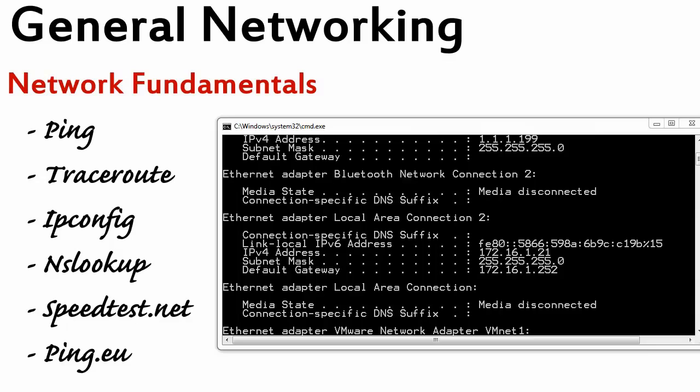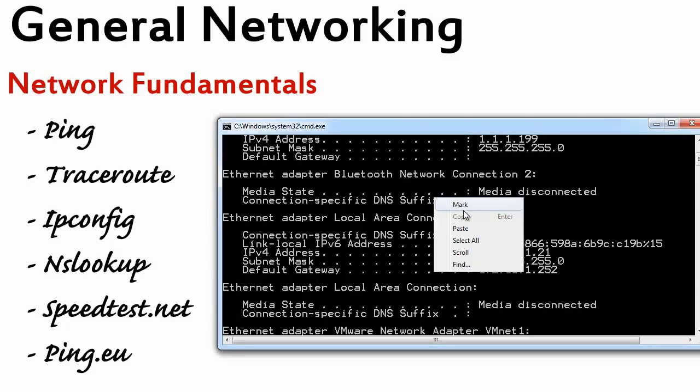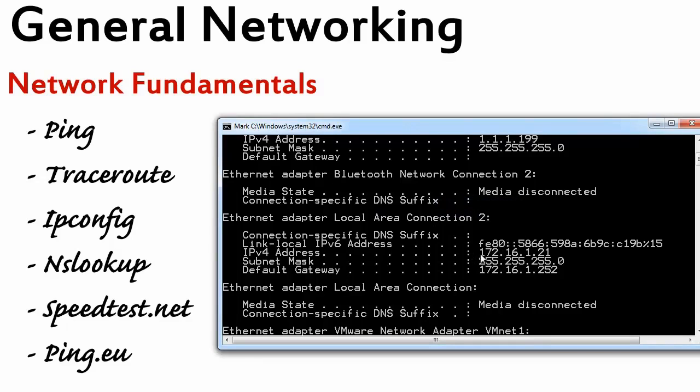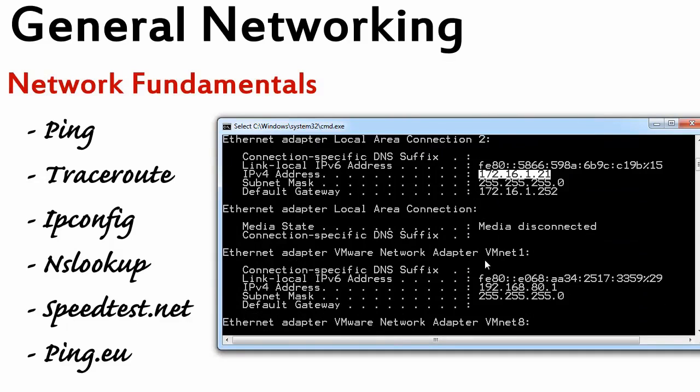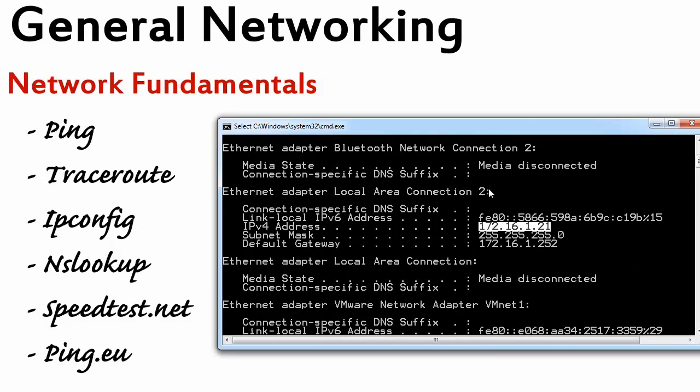This command will report local area network connections and all NIC cards and TCP/IP settings. As you can see, that's my IP address. Or you can ask, okay, how did you know it's this one, not that one? Well, first of all, you can name your NIC cards, you can name your connections. It doesn't have to be local area connection too.